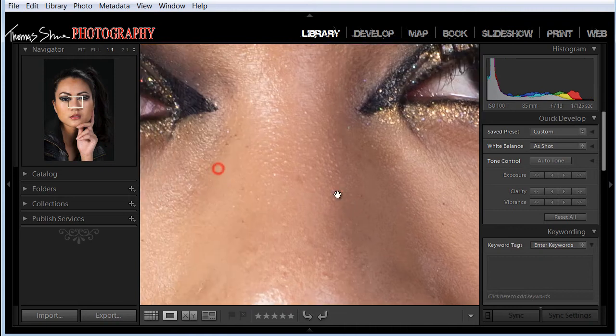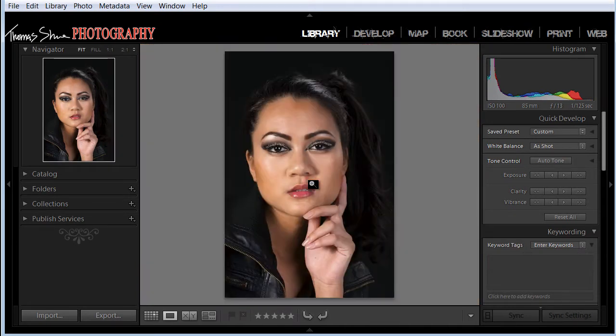Okay, so you can put a blur on it, and you can hide things with the patch tool and the eyedropper tool. And there's a lot of brushes you can use inside of Lightroom, like I've created some softening brushes and some line reducing brushes. However, there's a plugin that I really like to use, and it's made by Imagenomic. It's called Portraiture 2, and I'm going to show you how that works today.